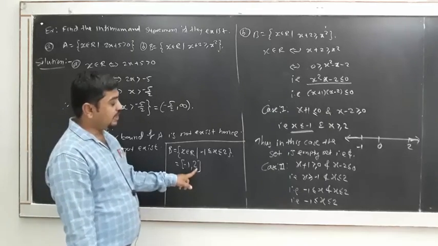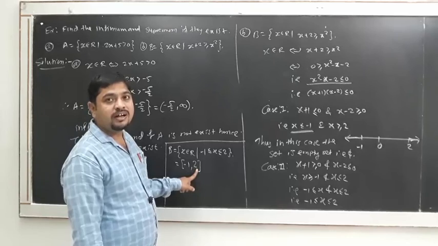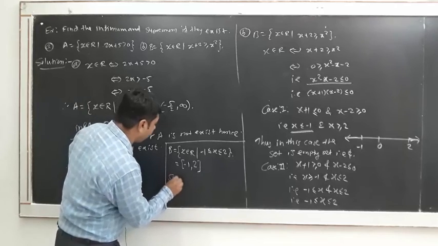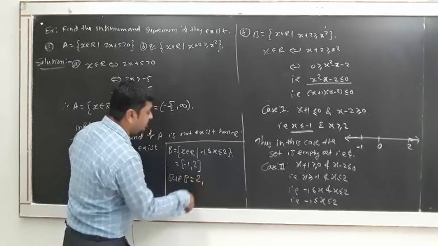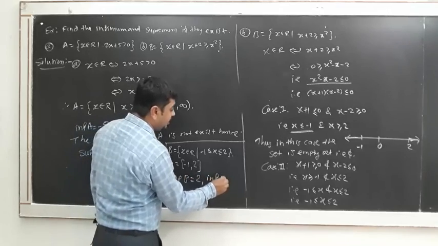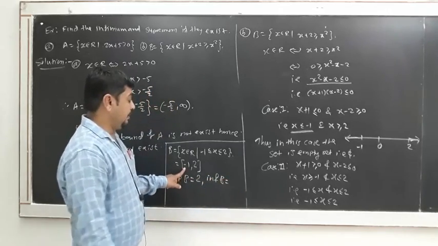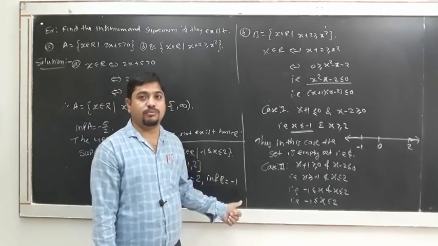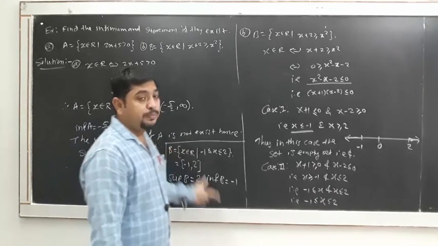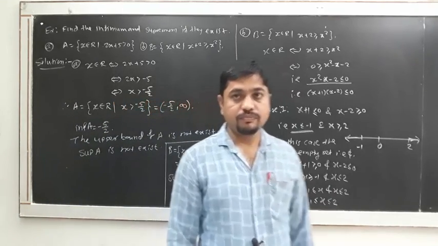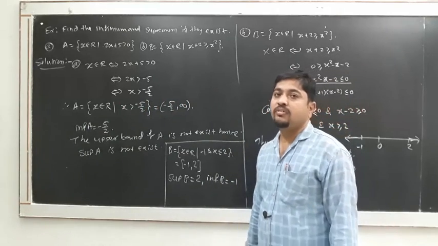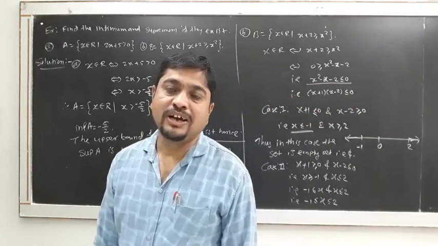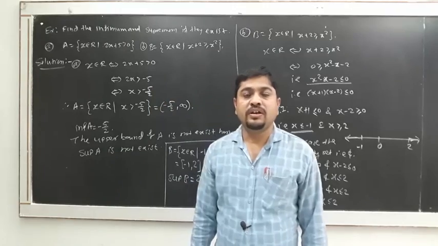So clearly we can say 2 is an upper bound and it is the least upper bound, therefore it is the supremum. Therefore supremum of B is equal to 2, and infimum of B should be minus 2, because it is the lower bound and it is the greatest lower bound. Is it? So do practice this problem. These are very important problems. We will solve some more problems in the practical session. So this chapter is finished. We will stop here. Thank you very much.